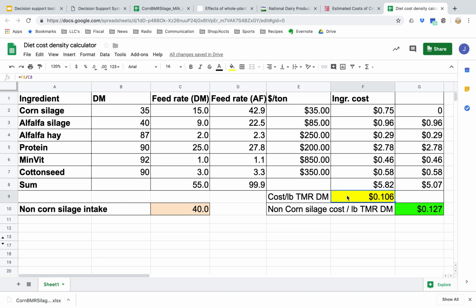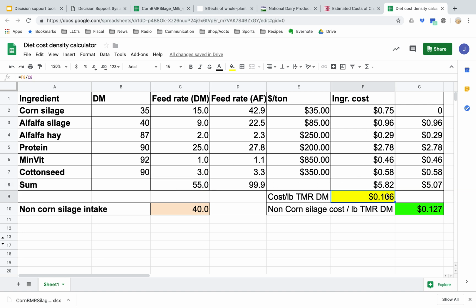So a commonly understood value may be the cost of the feed on a per pound of TMR basis. So an average for a dairy may be 10 to 11 cents cost per pound of TMR. The way we arrive at that is by balancing feed costs of all the respective ingredients, coming up with a total feed cost. Here in this scenario, it's $5.82 per cow per day. Dividing that by total pounds of dry matter intake of 55, that's 10 cents.